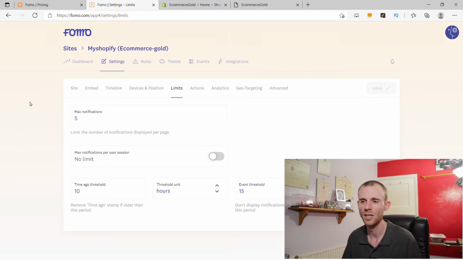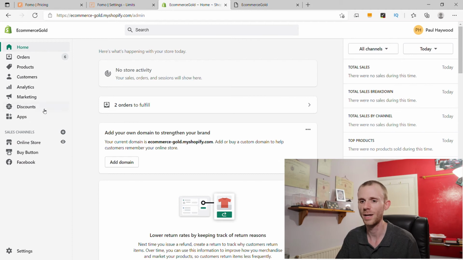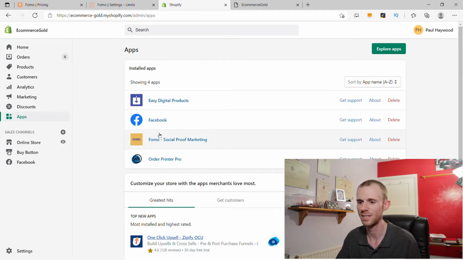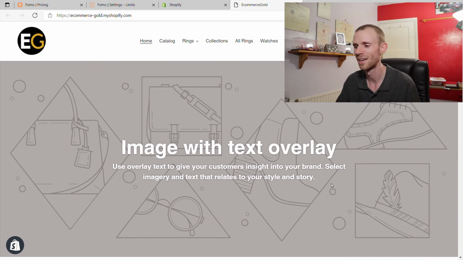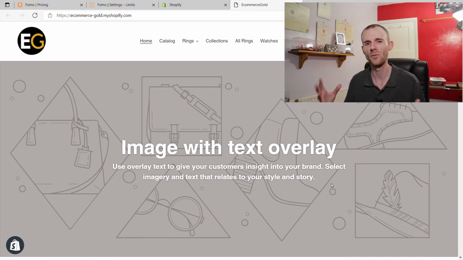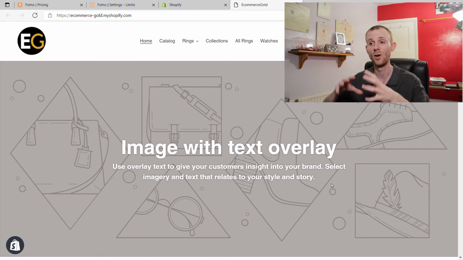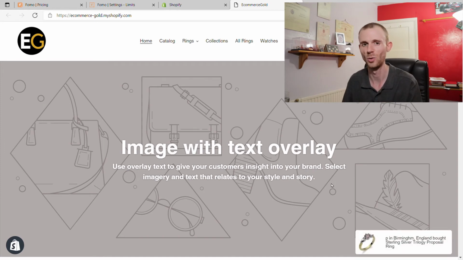So what's it actually like to use this with, say, Shopify? Well, with Shopify, you actually need to install an app. As you can see, you've got Fomo social proof marketing there. And if you go onto the front end of my website, as you can see, we've got these nice little pop-ups that appear. And I actually think these are quite nice. I think they look quite good. They're not overly intrusive, and they can give your website a little more credence, because people are looking at it to see other people are actually checking out on your website.